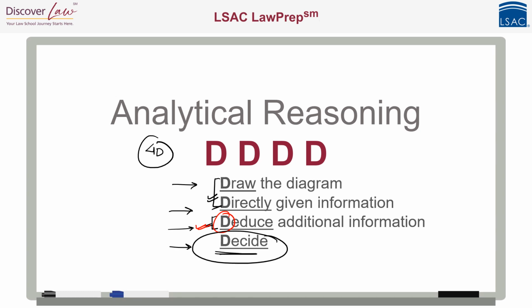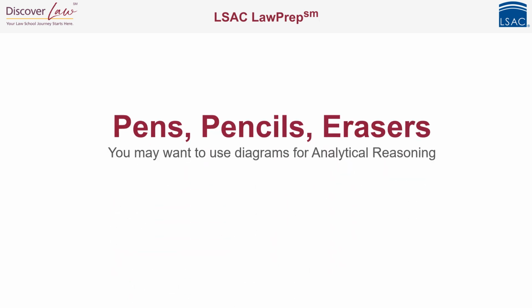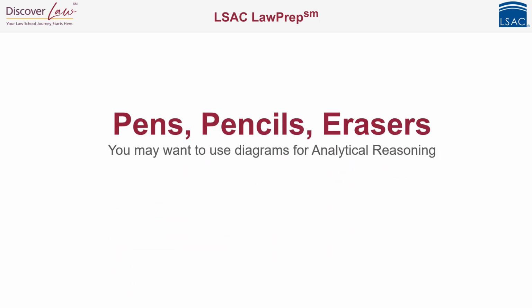Avoid jumping from stage 1 or stage 2 directly into the last stage. The intermediate stage in here, where you deduce additional information, will save you a lot of time and effort once you get to the questions. If you choose to draw diagrams for analytical reasoning questions, it would help for you to have pens, a pencil, and an eraser. Let me illustrate how.